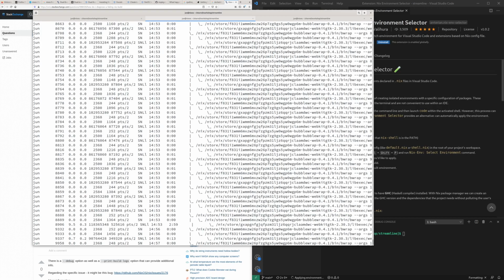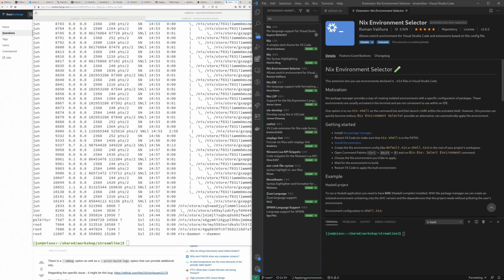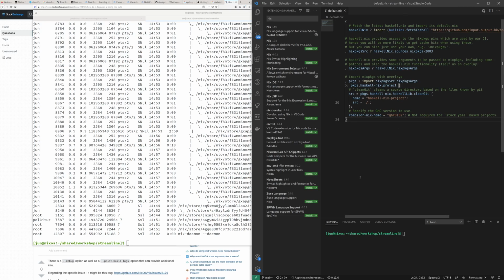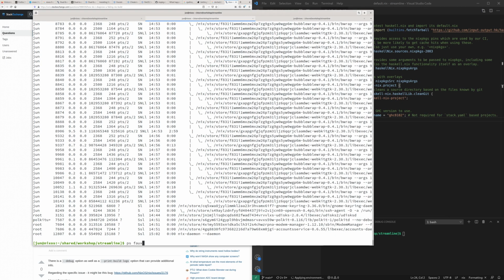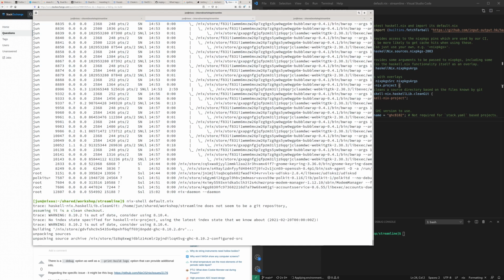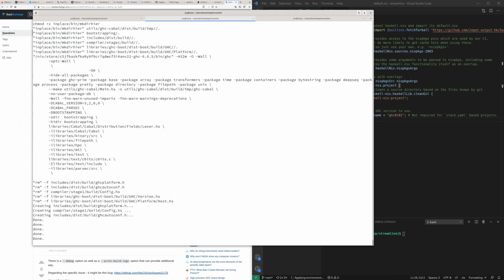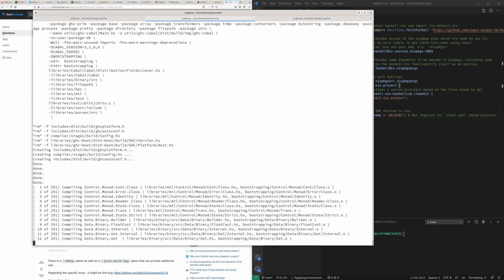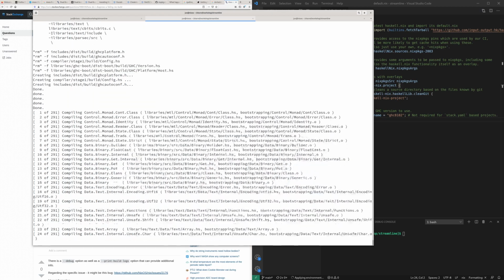So then is this environment going to be applied? I wouldn't necessarily count on it, but so maybe I can skip the queue and build it like so. Yeah, so we have a log there. So that's nice. And we're building the MTL.